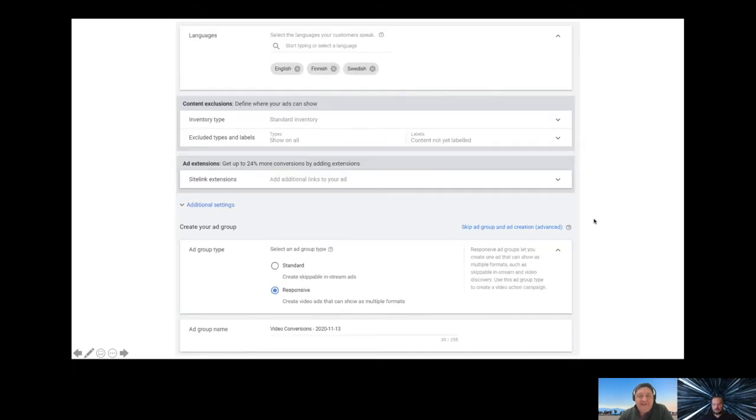Okay. For example, in this one, the type of ad group that you want, the skippable ads are actually quite nice, and this is the most common. I don't know why here it says responsive, because I usually use standard. These skippable in-stream ads mean that you get way more impressions of your ad.